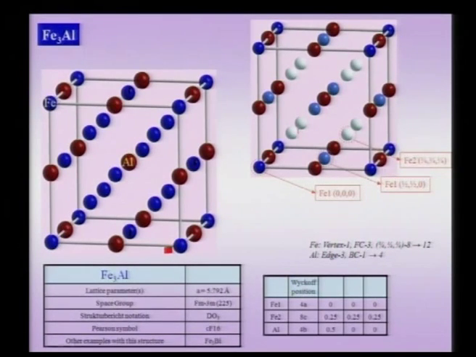So, therefore, what is the total number of iron atoms in this unit cell? 8 from these, which I call the iron 2 atoms, and why I call them the iron 2 atoms I will explain in a moment. Then 3 from the face centering positions and 1 from the vertex, making it a total of 12. So, I have 12 iron atoms in the unit cell.